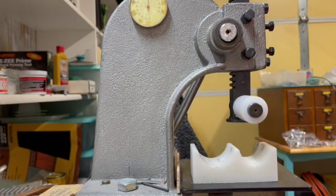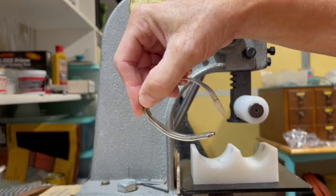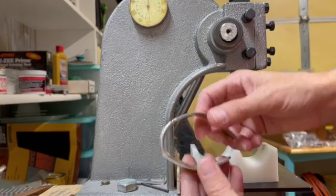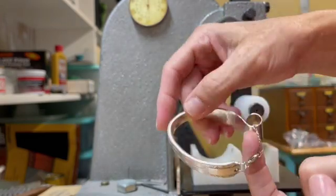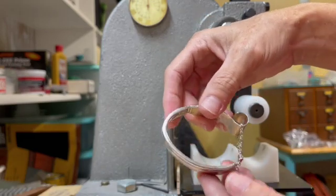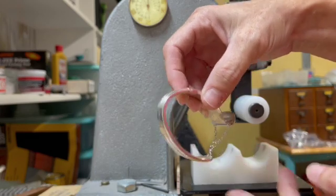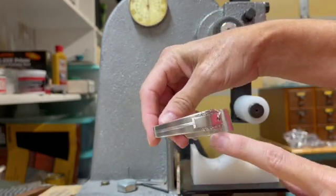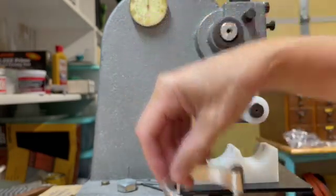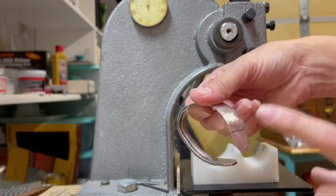Keep working at it until it's the shape you want, and then we'll drill the hole and roll up the tip. Actually, before I forget — you do not have to drill the hole and put the chain. I just put it there more like a safety chain because I made this for my daughter and her wrists are really small, so potentially if it was wet it could fall off. When I put this on without the chain it stays on my wrist just fine. So decide before you drill the hole if you want that little safety chain or not.